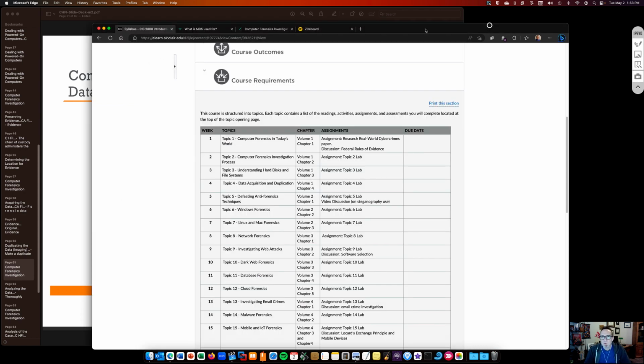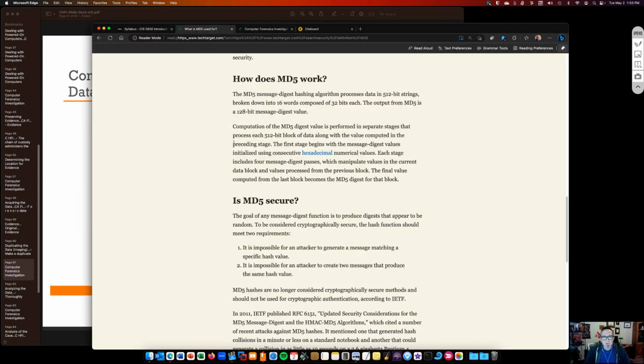So without going too in depth, what is this MD5? There is a series of different algorithms. MD5 is no longer typically used. It was used for cryptography to secure authentication, but it is no longer used for that. But it's still useful to show the files are bit by bit exactly the same.